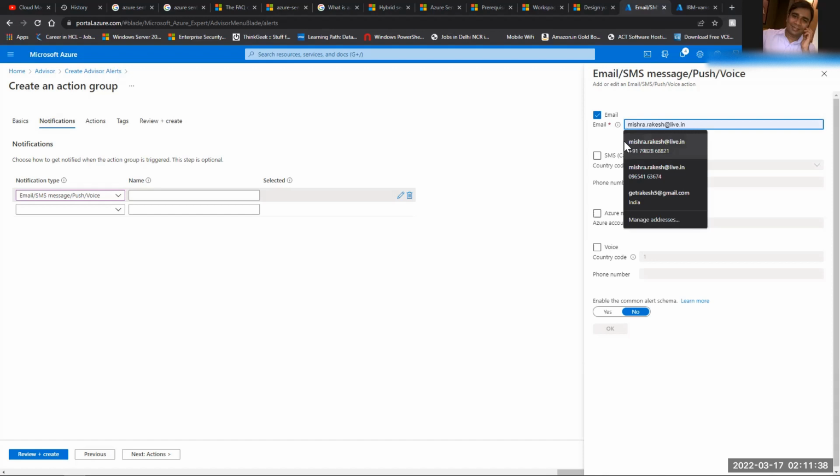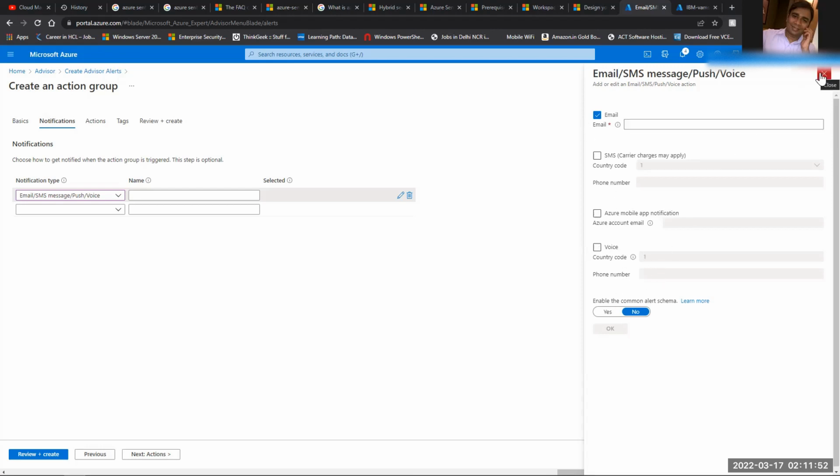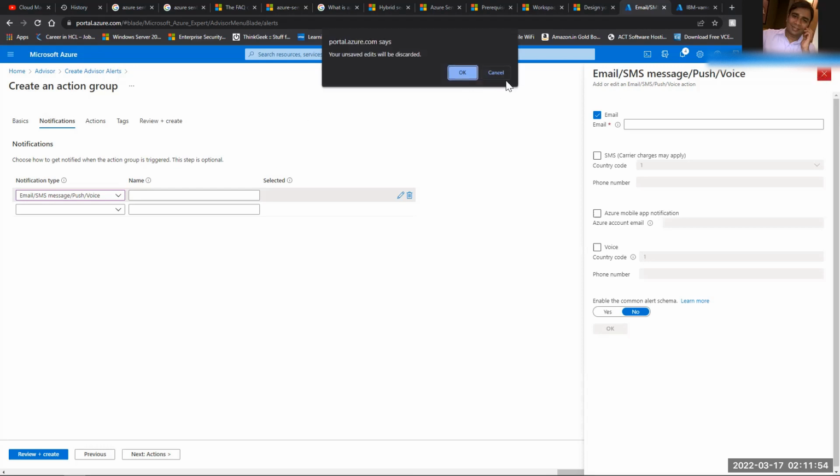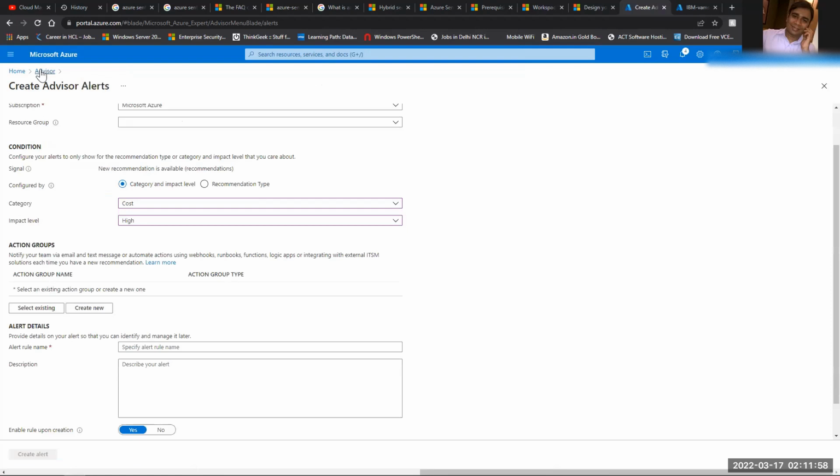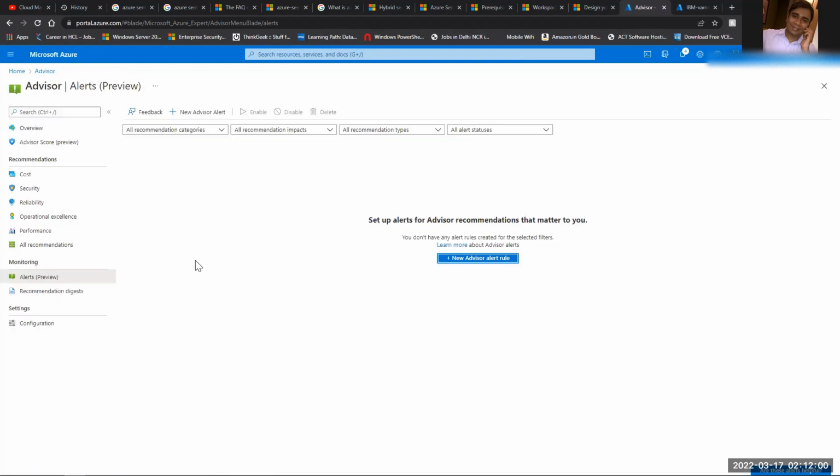Just keep it over here and they will receive the notification email. You can set Azure mobile app notification also, maybe SMS, though there will be a charge associated with that, maybe voice. I'm not doing it, but just wanted to show you that you have all these options available.